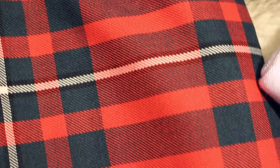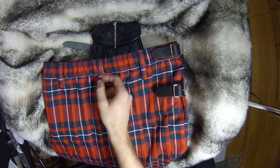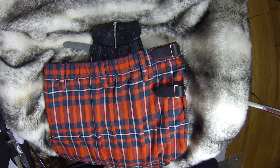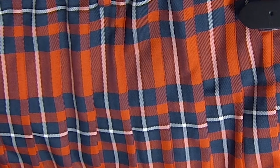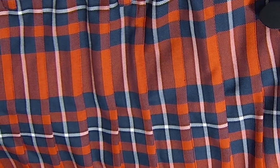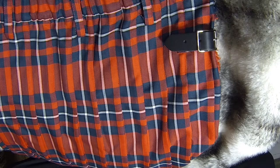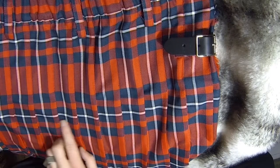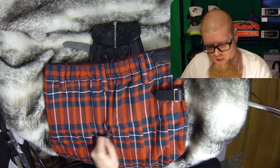It's got folded double seams. When we lay it out, it's got the nice flat front, the cross-over where it folds across the front of your legs, pleated on the sides, and belt loops. When you flip it over you see two nice leather buckles, the belt loops for ease of wear, a little expansion because they're meant to fit different waist sizes, and then the beautiful pleat work. One of the things you'll really notice between a crappy kilt and a really nice kilt is the crispness of these sewn-in seams. Pleats are really hard to fold, get symmetrical, and sew in — and the lines here are perfectly straight, the tartan match is perfectly straight. They did a really nice job.